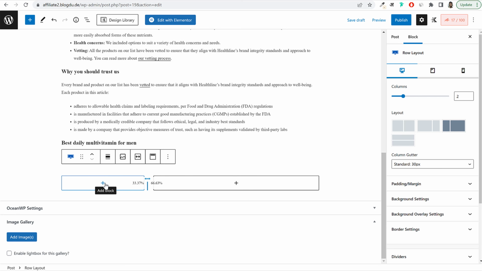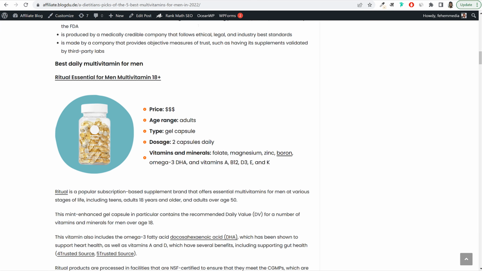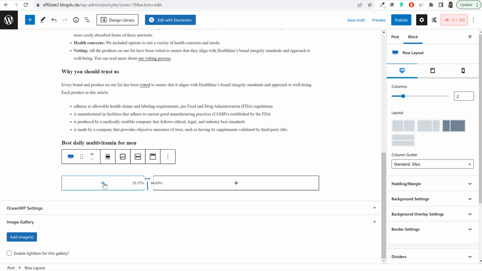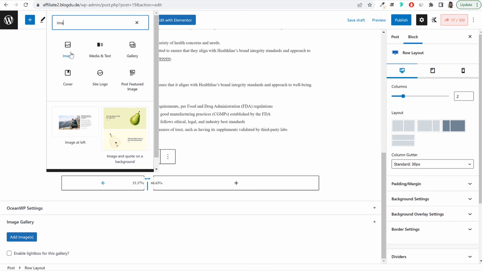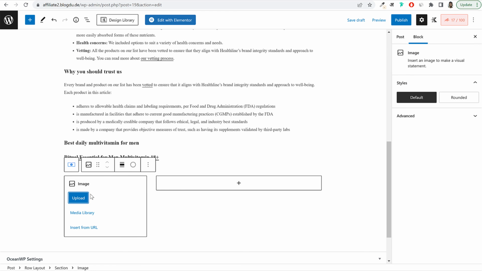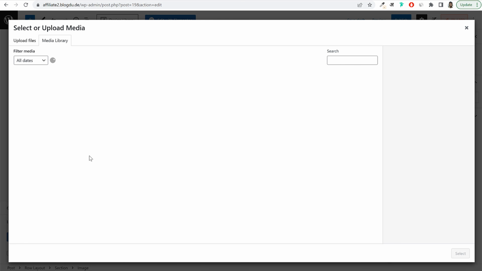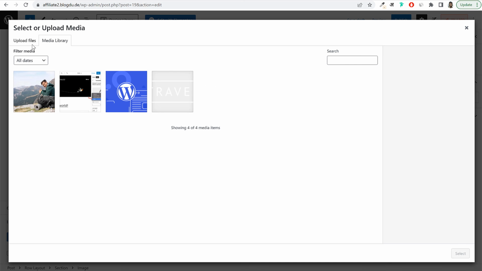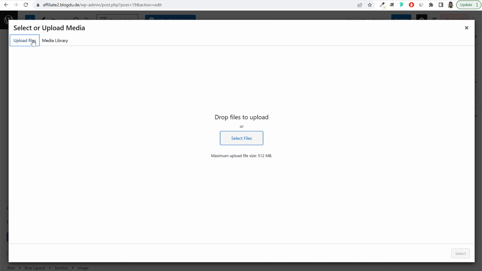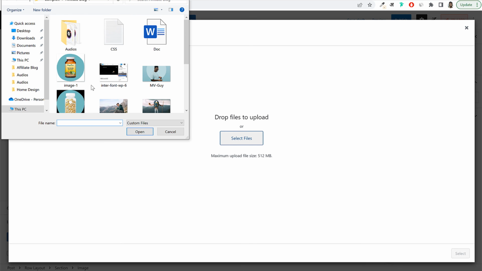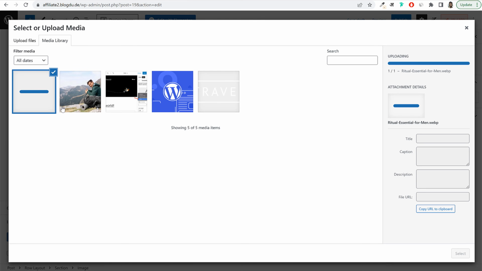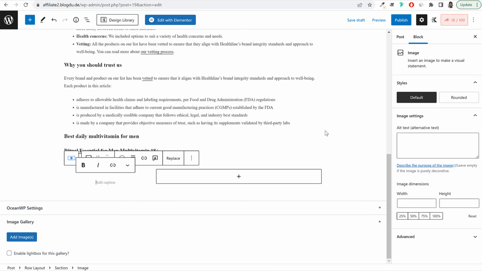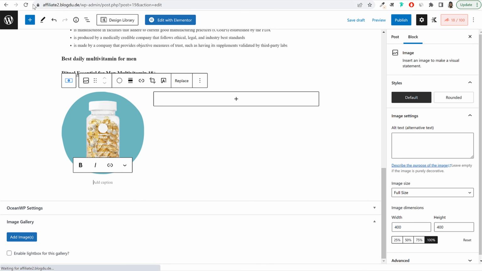Now once you select this thing, at the left hand side we have this image. So whatever image you have, you can click on this plus button for the left hand side and search for image. And once you search for image, you have this image element. You can now go to your media library, and if you have any image over here, you can just use that image, or if you want you can click on upload files, click on select files and select any image. For example, let me select this image, click on open, and after that you can just come over here and click on select. Okay, so this is our image, for example.